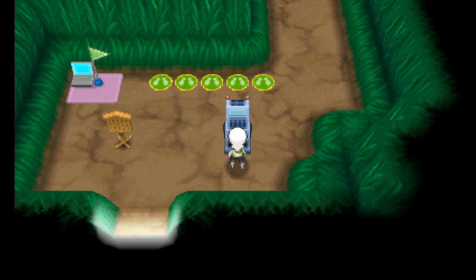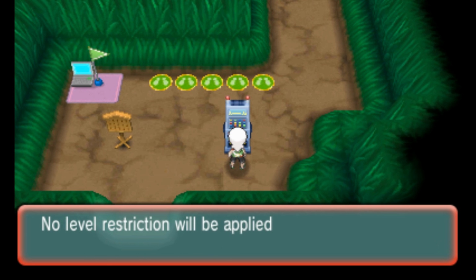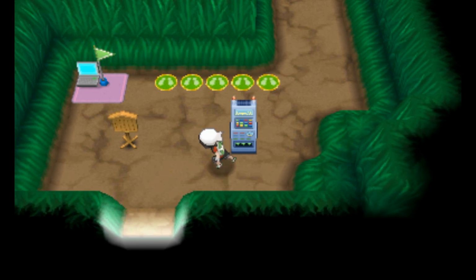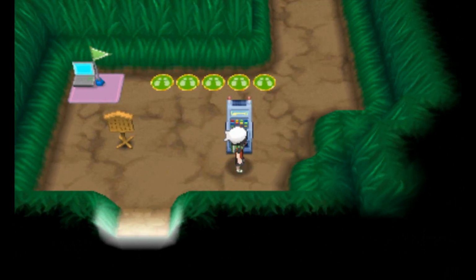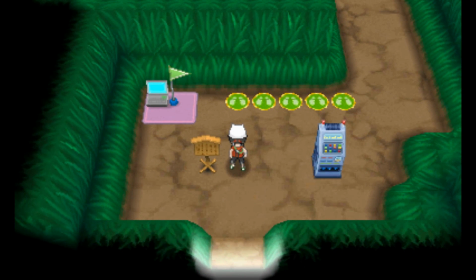Actually, just a quick thing to mention about the level release. The level release is obtained in the Battle Resort. But if you don't actually have the level release yourself, I don't think you're allowed to make use of it in other trainers' secret bases, so bear that in mind. You have to have reached at least the Battle Resort before you're able to fight level 100 Blissies. However, you'll probably only need this form of training after you've got there, so it doesn't really matter anyway.